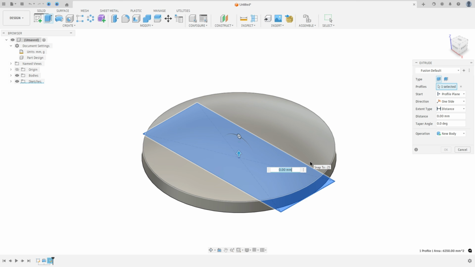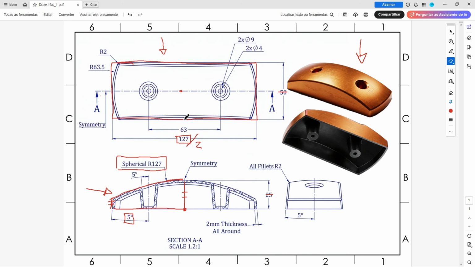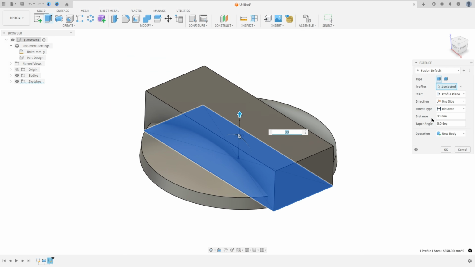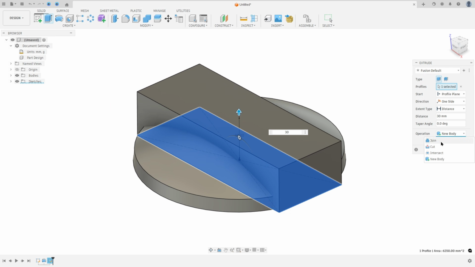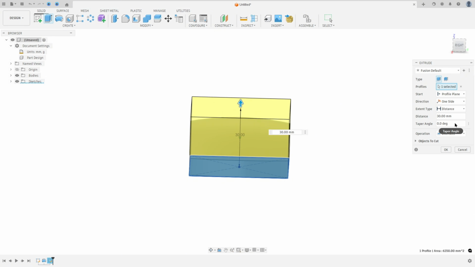And the distance here, 30 millimeters. But here we have this angle, this taper angle with 5 degrees. So here in operation, select intersect. Okay. And the taper angle here, 5 degrees.